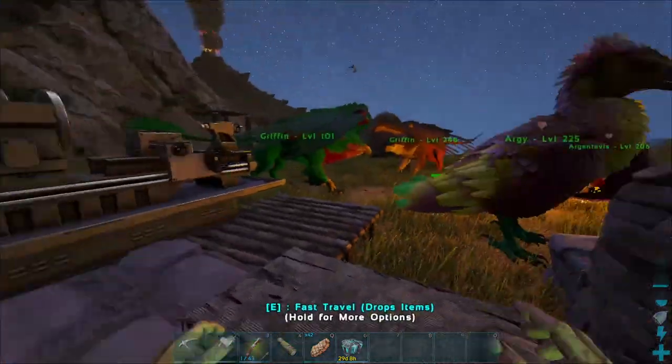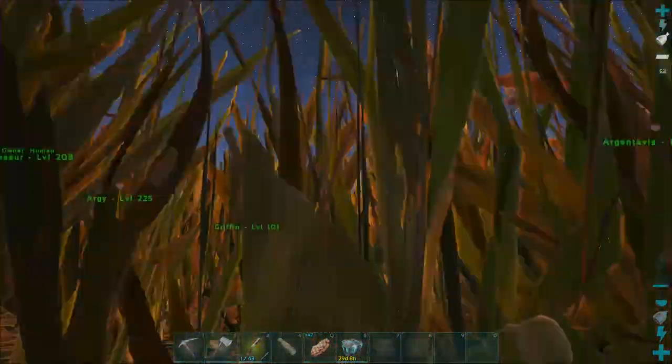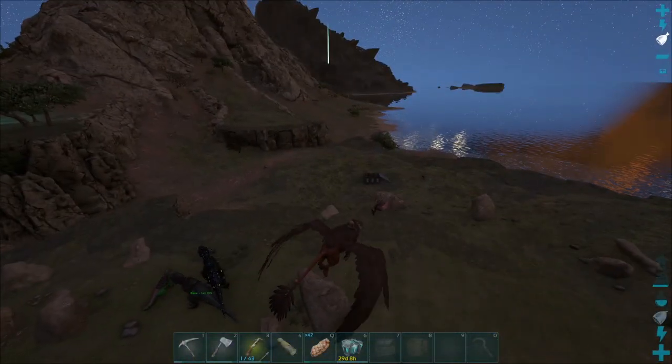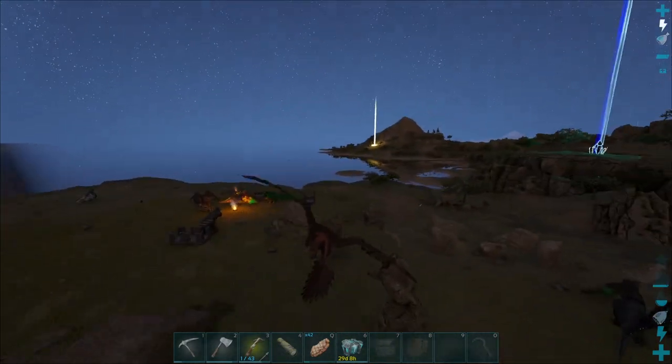The next one that I want is a Thylacoleo. I've been kind of depending on my griffins a lot for DPS, which they're not bad, right? They're an air dinosaur, swoop down, kill, whatnot. But I think I would just have more fun riding around on a Thylacoleo killing everything, right?